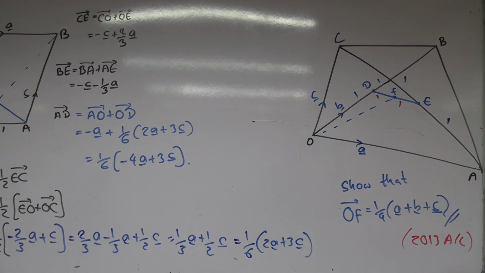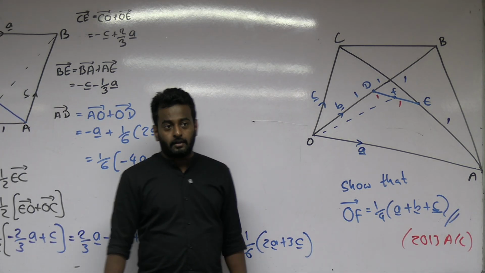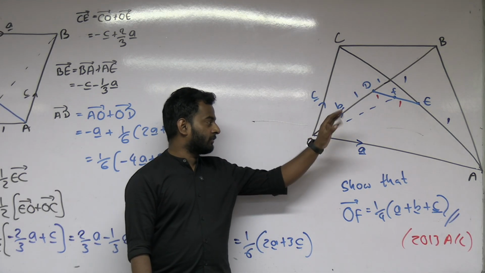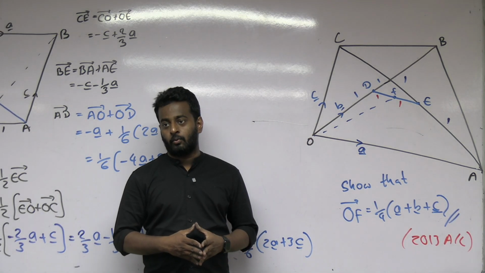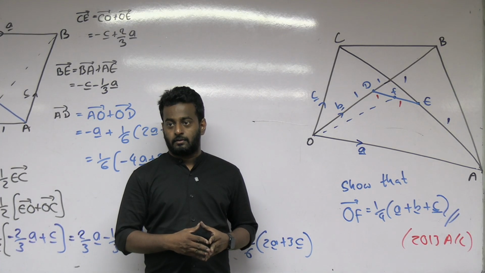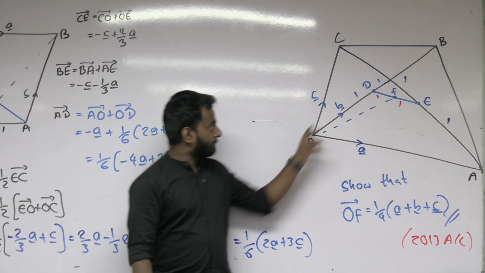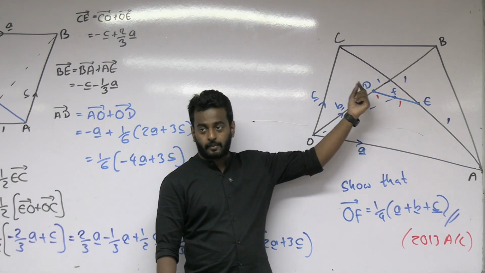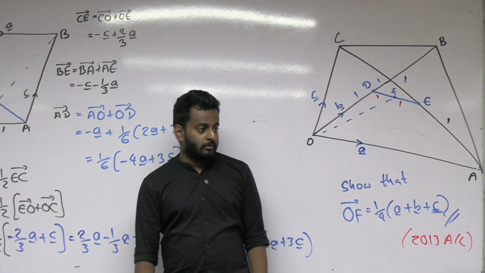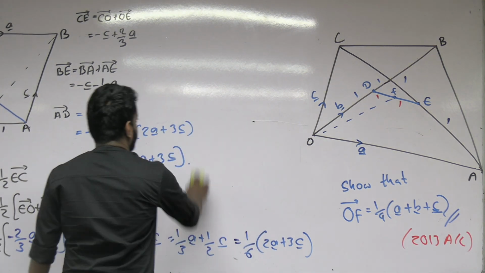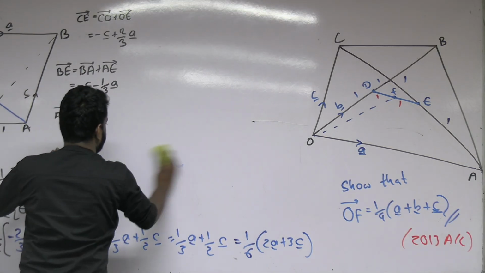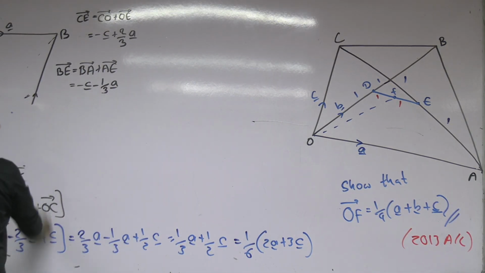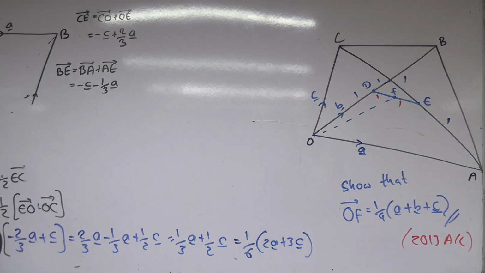Okay, so we'll start this question. We are supposed to find OF here. So we can start it. What is the easiest way to reach F from the point O? It's OD plus DF, right? So we can write OD plus DF and then start writing OD separately and DF separately. Okay, start with that one. So you can write OF equals OD plus DF, and OD is half OB. OD is half of OB.